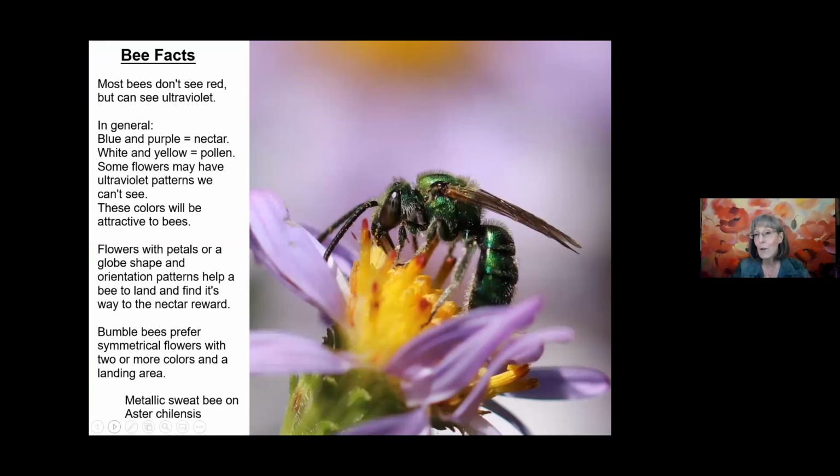So a few little bee facts. You know, blue and purple mean nectar to a bee. White and yellow means pollen. They see in the ultraviolet, and patterns on flowers are very important to orienting things. And I try to keep things as simple as possible in my designs. So masses of things, nothing too crazy in terms of shapes of things because we're dealing with tiny brains.